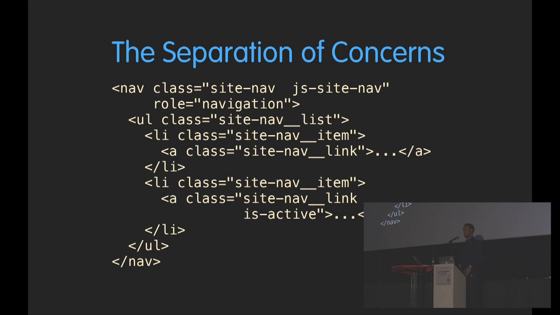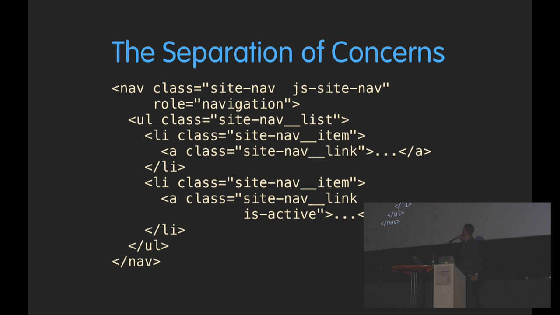I haven't baked the DOM structure into the class name. I will be left with some leftover redundant CSS, so a diligent developer would go back and delete the references to sitenav list and sitenav item, but they are at least decoupled. I don't have to have ULs or LIs. I could be really nasty and make this all divs and spans. Obviously, I wouldn't do that. Zeldman would come and find me when I'm sleeping.